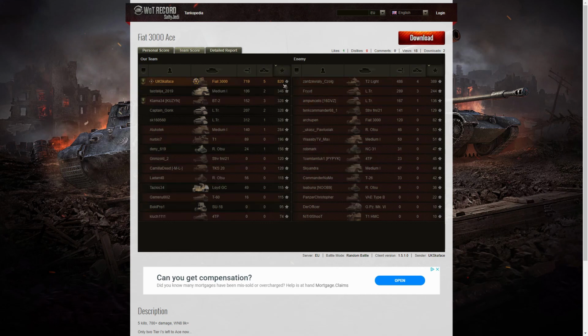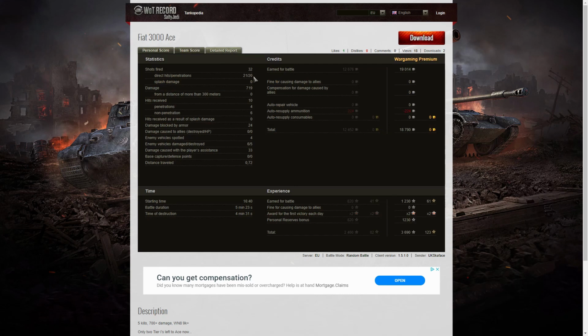And when it came to base XP, he's got 820. The next high score was the T2 light with 389, and after that the medium one with 346. He fired 32 rounds, got 21 direct hits and 20 penetrations, damage of 719 hit points, of which all of it was at close range. He received 10 hits from the enemy, 4 penetrated, 6 non-penetrations. Very bad aiming by the enemy because the armor is so thin on this vehicle you'd think that anything would go through. And he also got 24 hit points blocked by the armor.